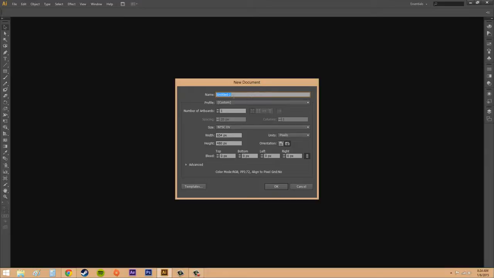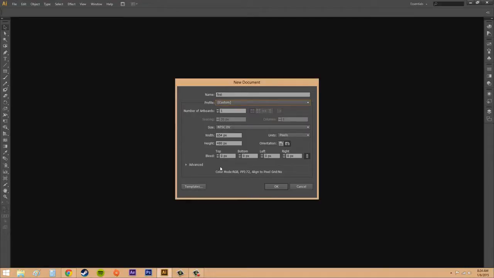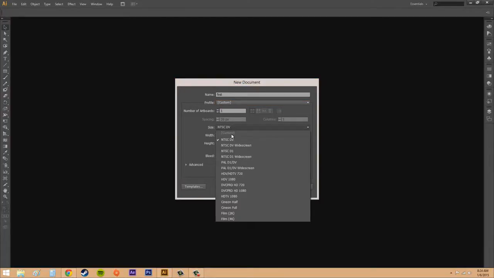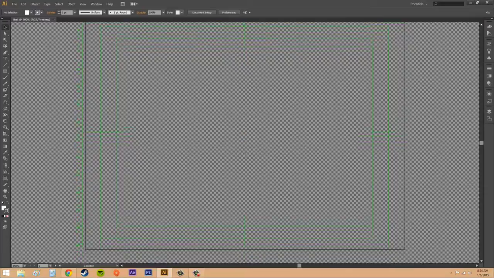And then we got our new document. Now you can name it whatever you need to, and preferably something that's recognizable to the project that you're working on. And then we've got a profile here, and pretty much these are a list of settings for these settings down here. We've got artboards, which are pretty much the white canvas here that you're going to be working on. And then you got your width, your height, and then we've got some preset sizes. And then we've got some bleed here, which I'll go over all this other stuff later on.